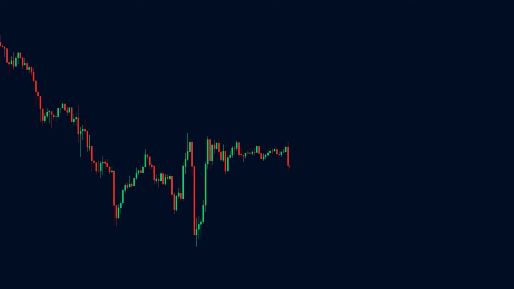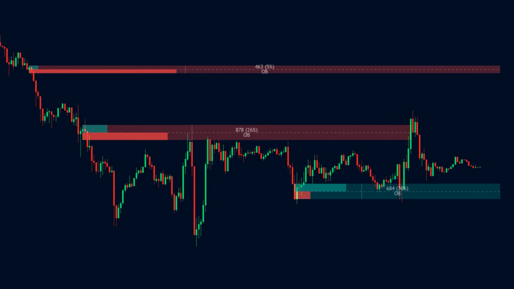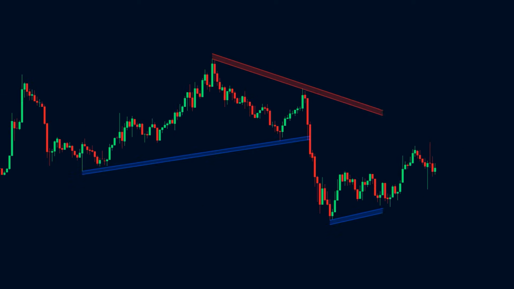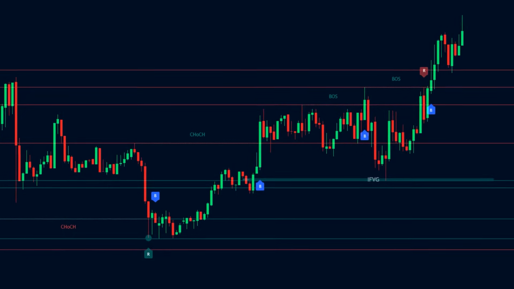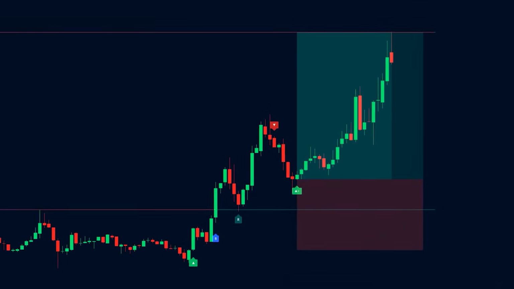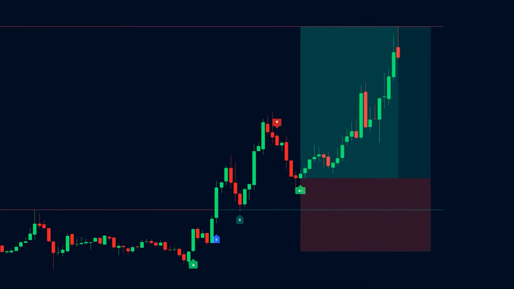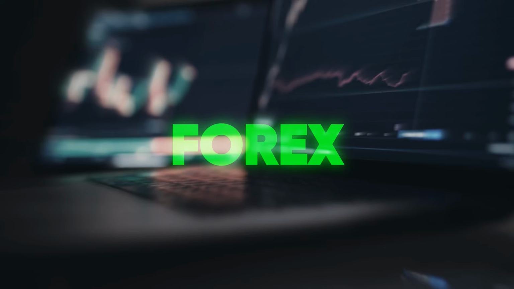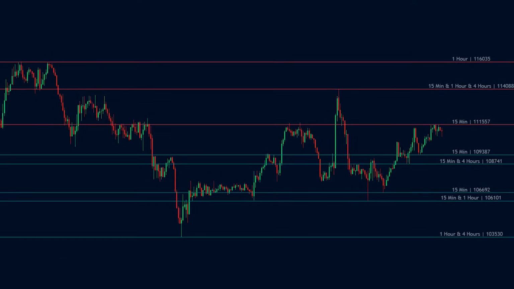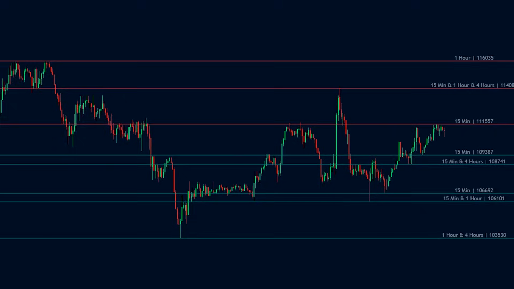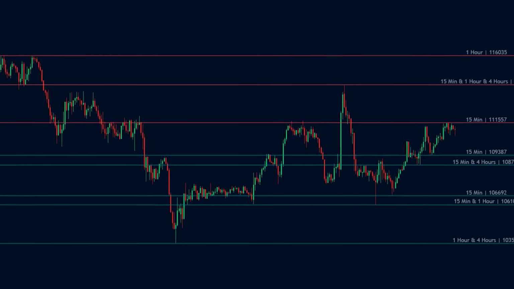And you're not locked into one confirmation either. You can stack order blocks, fair value gaps, trend lines, or any other form of confluence you trade with. The rule never changes. Strong level first, confirmation second, execution last. This framework works across all markets and all time frames: stocks, crypto, forex, futures. Whether you're day trading or swing trading, support and resistance behave the same way. The indicator adapts to your style.